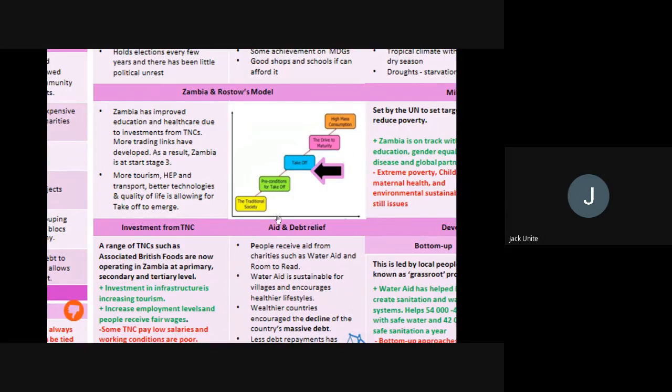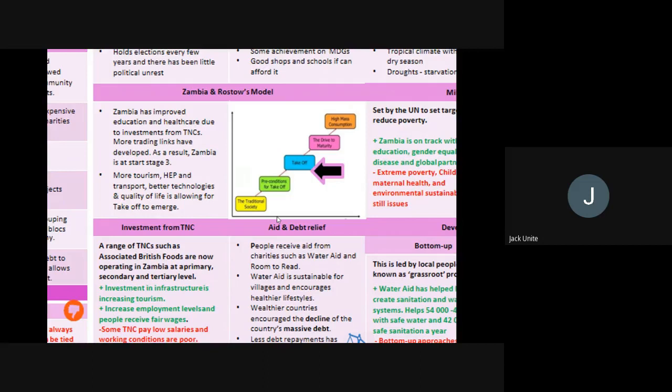So the key thing for this is, I remember with my Year 11s, when we went through the first couple of lessons, they were saying stage 2 country, stage 2 country. But then as we started to delve in more into the role of TNCs, they started to find out about copper and those sorts of things. They go, actually it's starting to become a stage 3 country, into that takeoff. But what they were really clever about is they said, but it's not quite there yet. It's very much only at that start of stage 3. It started to show some of that potential to move on.